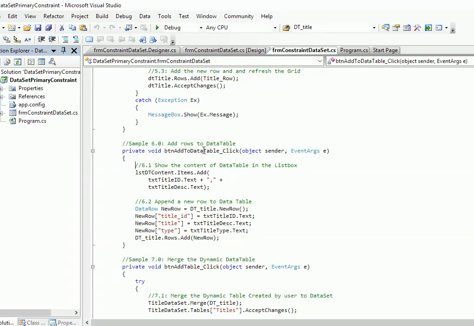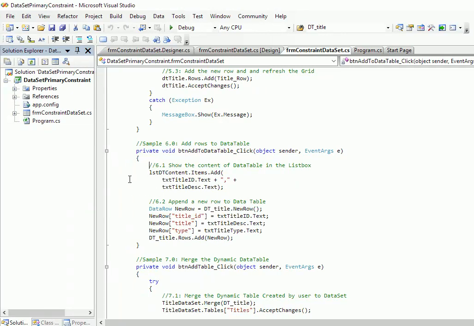So here if you see, we are building the in-memory data table. So here is a list box. For the list box content, I am adding a title ID and just a description, just to know what is the content of the in-memory data table. So for example, if we added 4 data, so to quickly know what is there in the in-memory table, this list content will help.